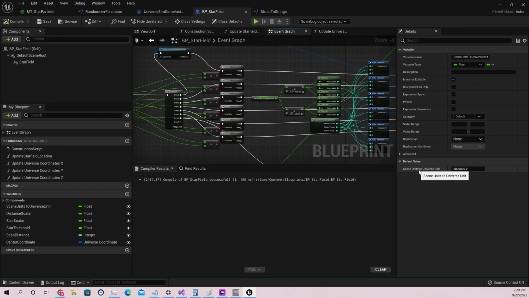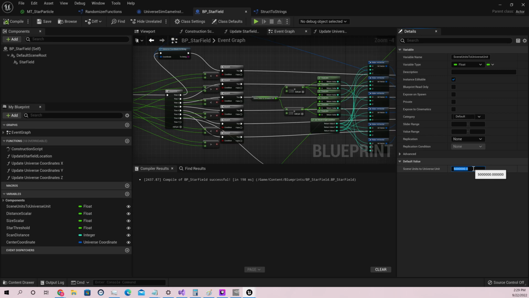What this allows us to do is define a range, a size, so that every time I travel this much distance in real space, I will have transited a single universe unit, our average distance between the stars, so a million in this case.